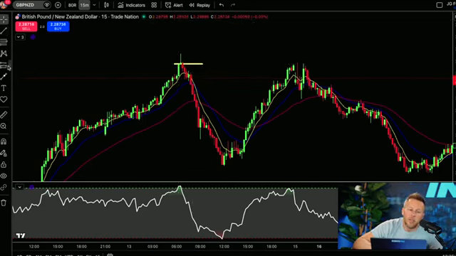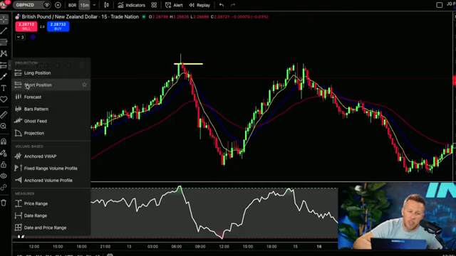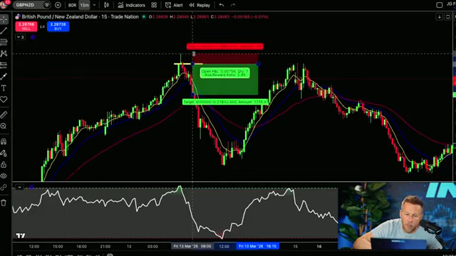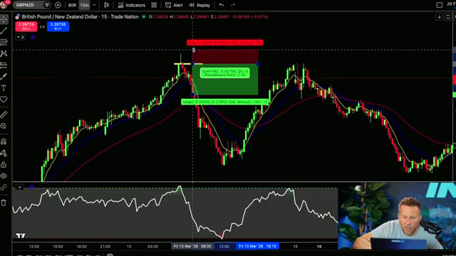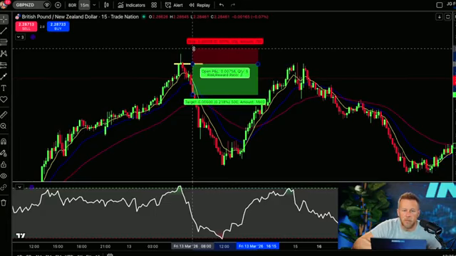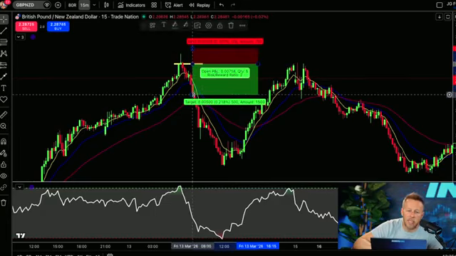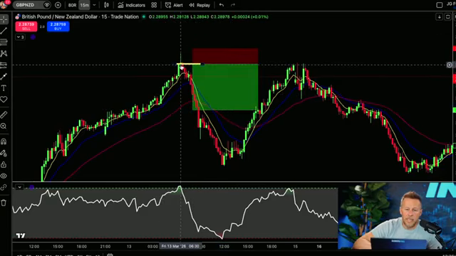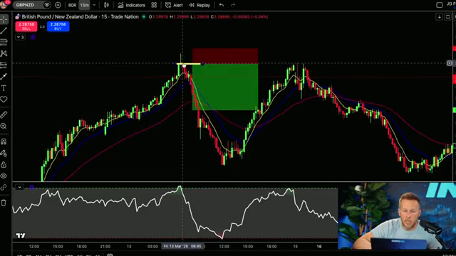Now, this is going to be a short position. Our stop loss is going to be 25 pips above. Where's 25? 25's up here somewhere. There we go, 25 pips above. And our target is going to be a 3 to 1, so right down here.